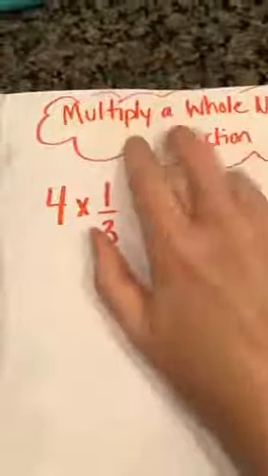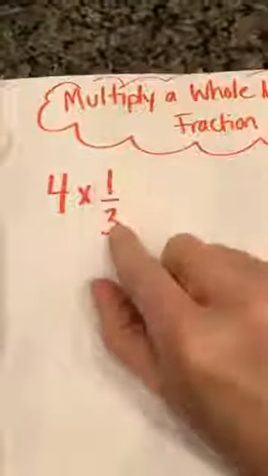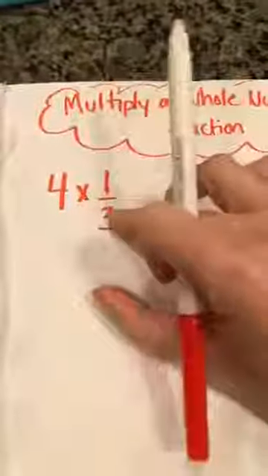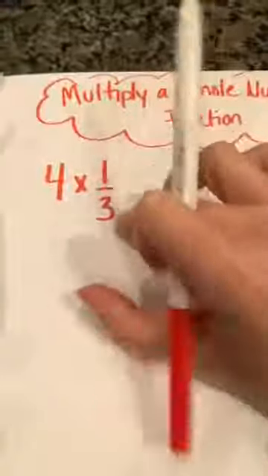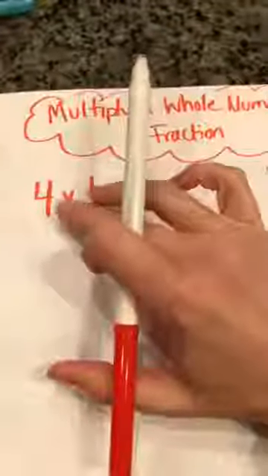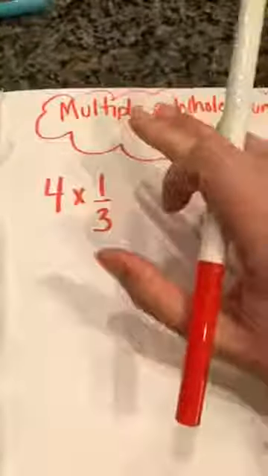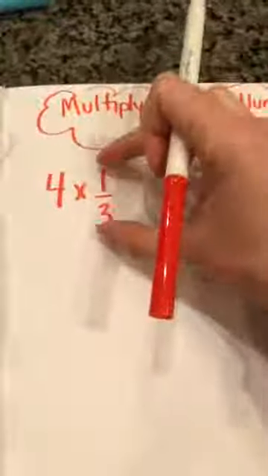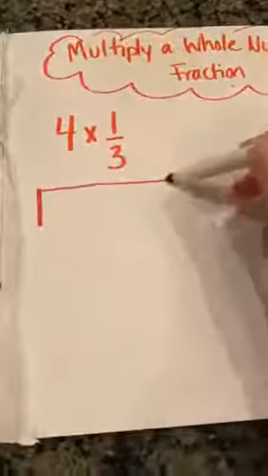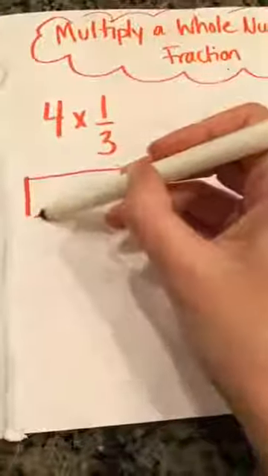The first one that we're going to be looking at is multiplying 4 by 1/3. And I really want us to think about what this truly means. So what we're really doing here is we're trying to determine how many 1/3 pieces fit into 4 wholes. It's just like what we've learned about multiplication and making equal groups. We're trying to figure out how many equal groups of 1/3 fit into 4. And so what we do is we show students how to build this, which I'll show you with visual models, but I'm going to show you a visual model that really relates to how we teach concretely in school.